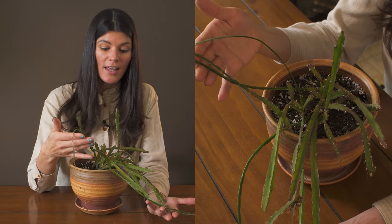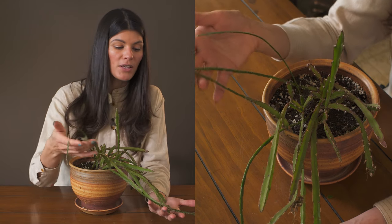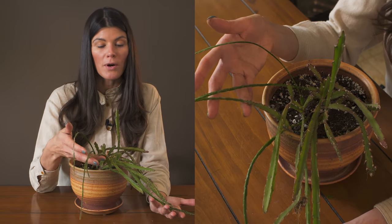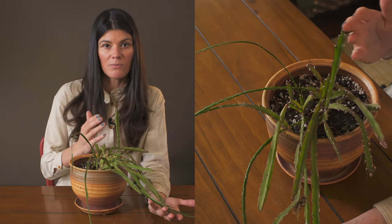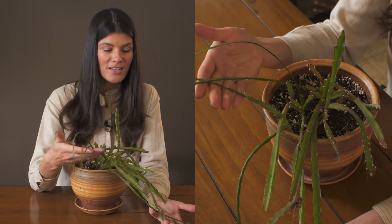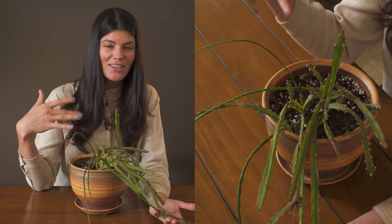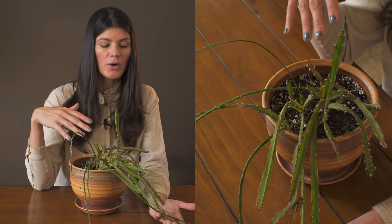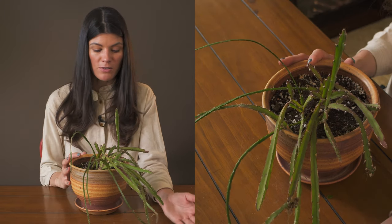You will notice it has some new stems growing off of it, but they're a little bit thinner. That's probably because I'm not giving it as much light as possible, or they might thicken up over time — sometimes with epiphyllums and similar plants, they start out with thinner growth and then put on more girth. I'll just have to wait and see. I've had this particular one for a little less than two years, so it's a relatively new plant that I'm growing in different conditions than my other Lepismium.